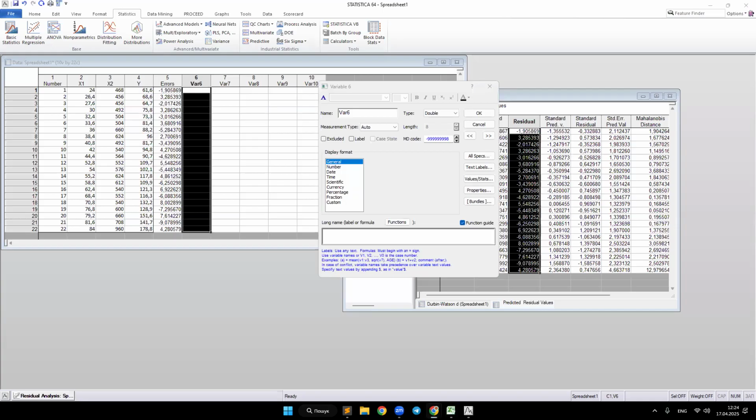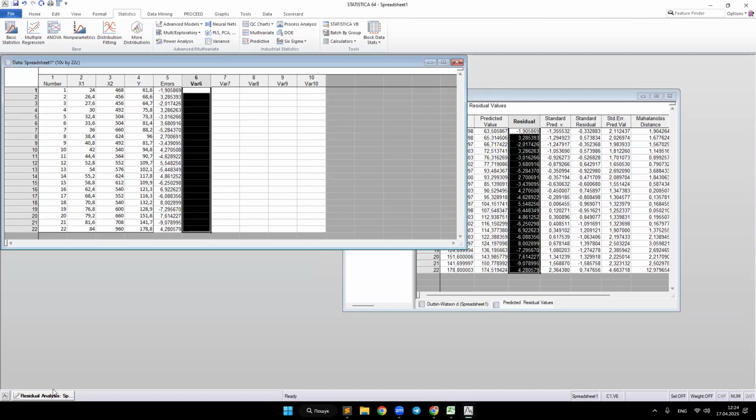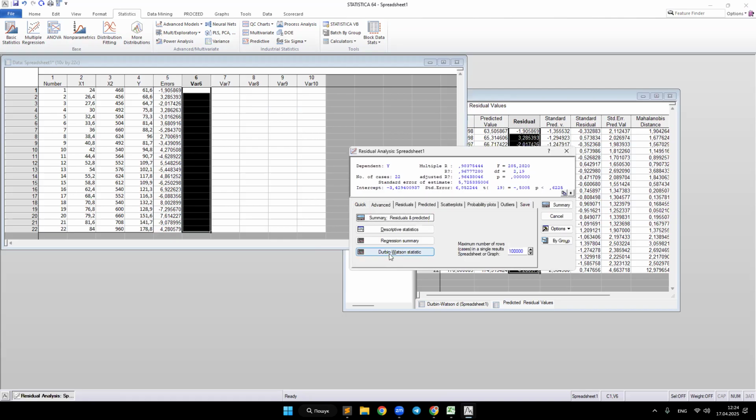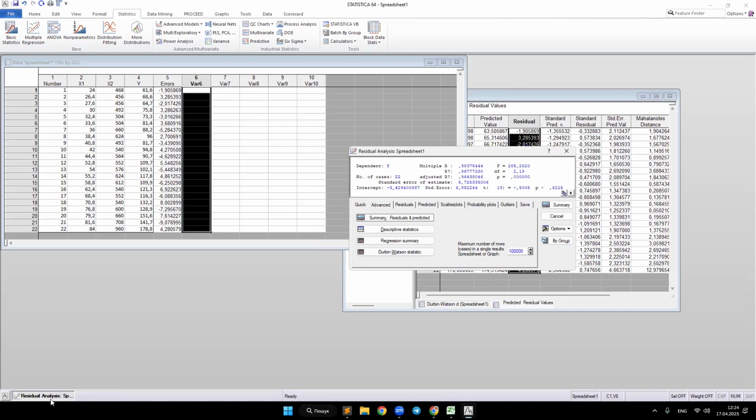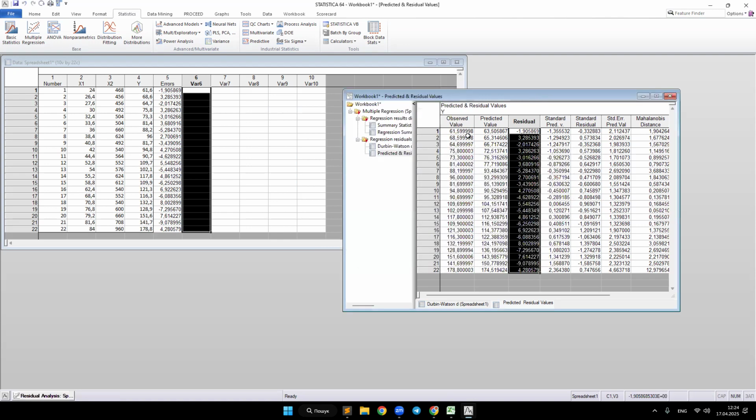Sorry, yes. Can you show one more time how to find the hidden menu with residuals? In our previous steps we created some information about Durbin-Watson, so we can hide or unhide this menu, and here you can see Residuals and Predicted. So click here, and we get this table with our observed values, predicted values, and residuals. Thank you.